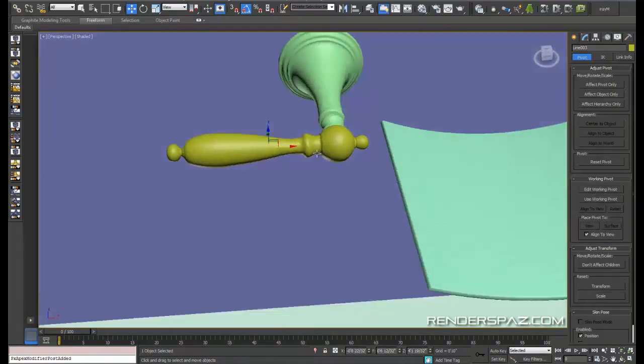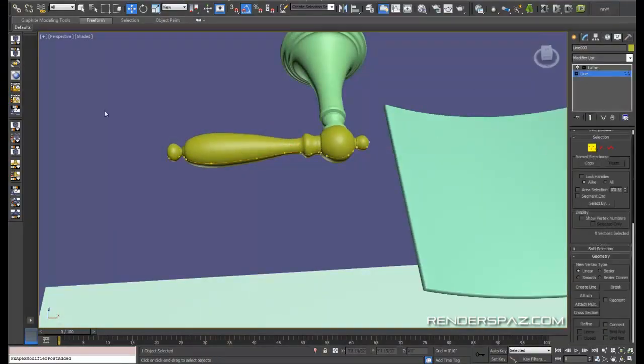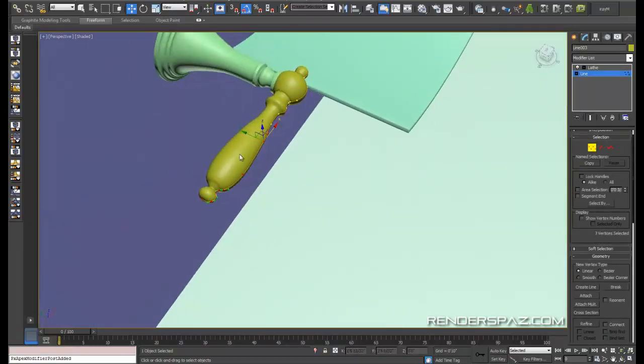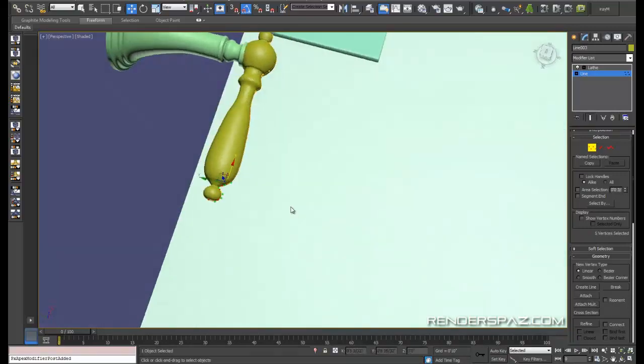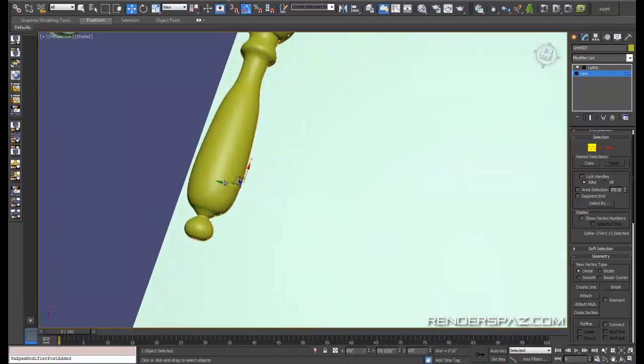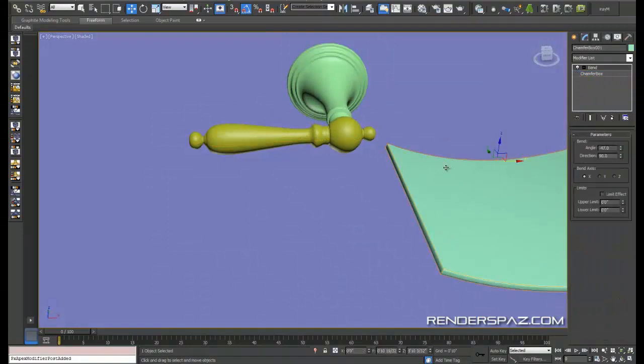You'll notice these little things as you begin to put it in place. The object might be too small, too big, or too long, so just scale it down. I feel like it's a little bit too long, so I just want to shorten up the handle there. So what I'm going to do is bring this in, just do these little tweaks. There we go.